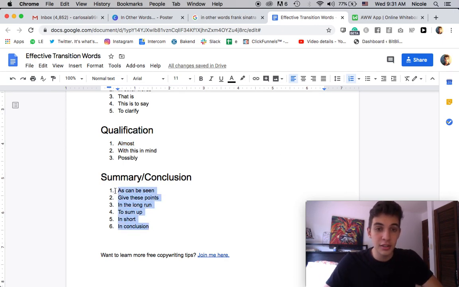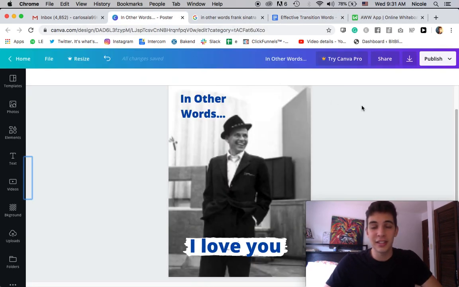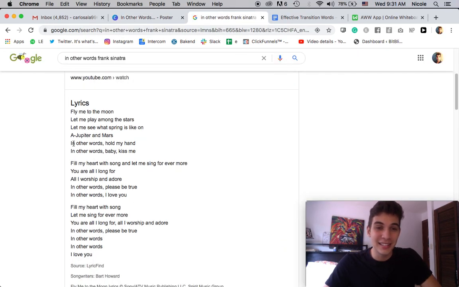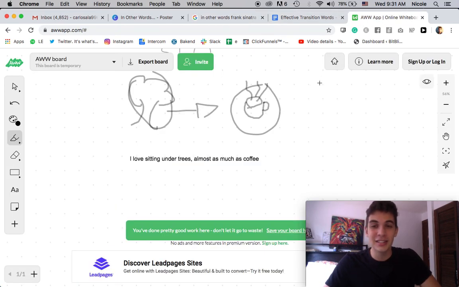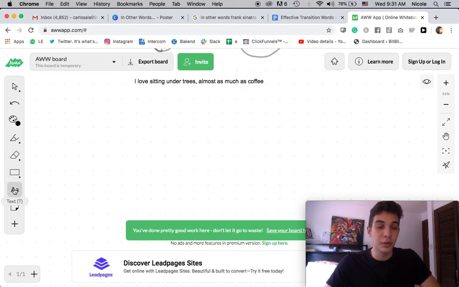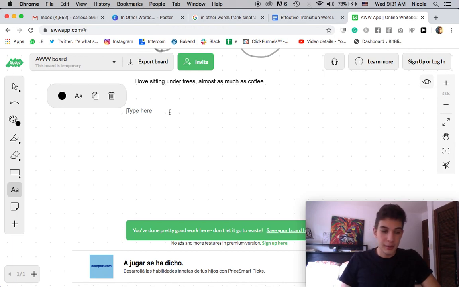In conclusion, as you can see, all these words are really powerful, or like my friend Frank Sinatra said, in other words. But here, guys, I'm gonna use this example so you can stop overdoing it. Like this singer says, in other words, 1,000 times, right? You can see it over and over again. Obviously, this is a song, but it's a really good example of why you shouldn't overdo them. I'm gonna give you some more examples, guys, so it's more clear.